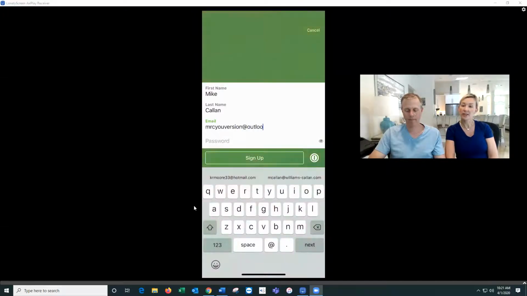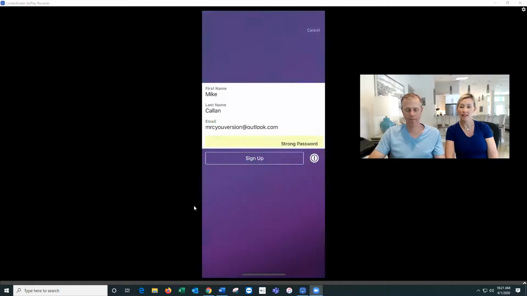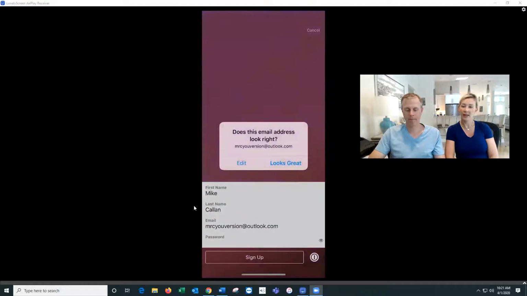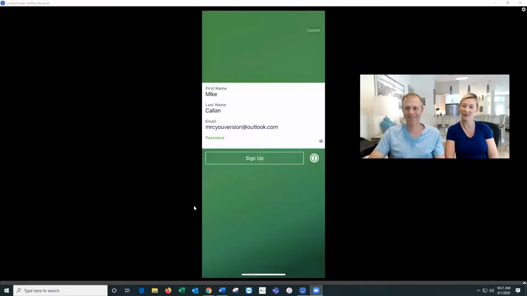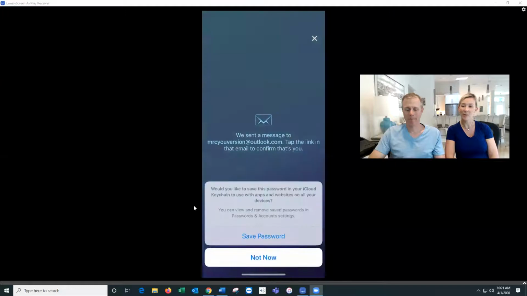And so you'll put in your email address, and then you'll select a password that's strong and unique to your account. So it's going to go ahead and enter that in there. And then go ahead and, the phone's verifying the email. Go ahead and click sign up.